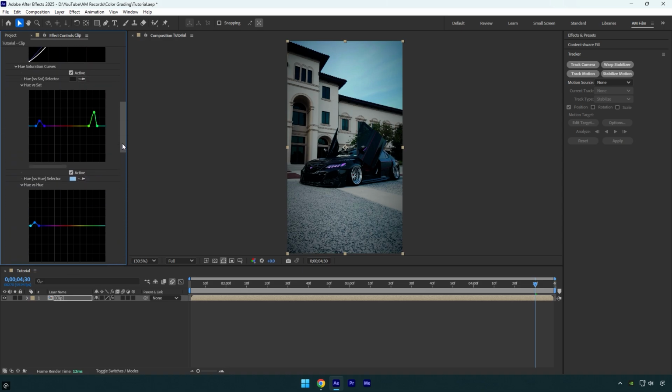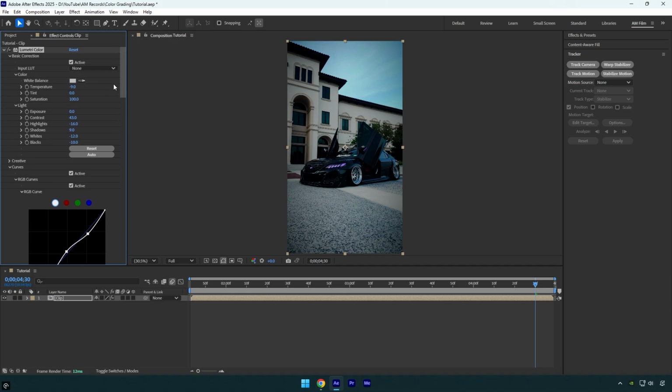Let's scroll all the way up to basic corrections and as I said we will come back to it. So here I will play around with the lights, maybe let's begin with the exposure. Then let's decrease the highlights because now brights are too bright for my liking. I will also decrease the shadows a bit. And finally that looks fine to me. This is before. And this is after.